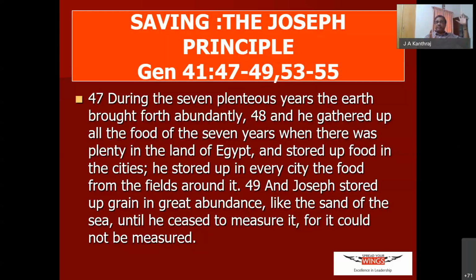Those of us who are very careful in saving something, by default, at least I can say this, by default, it was useful to us now. Unfortunately, the second wave has come. We only pray that God will intervene and set right things for us. But unless we had saved, we would not have managed.